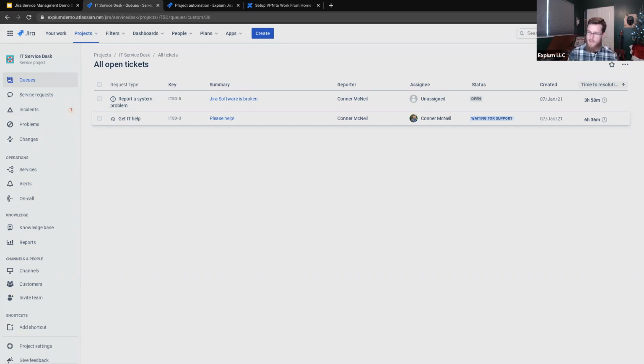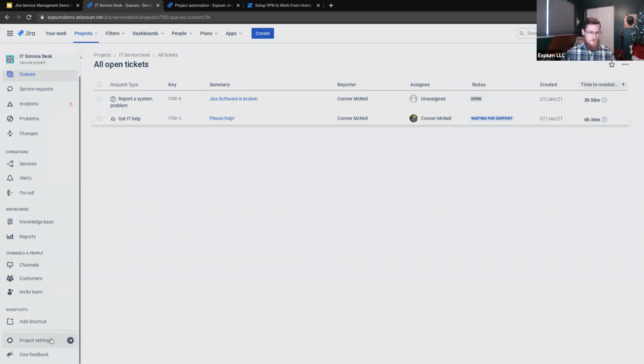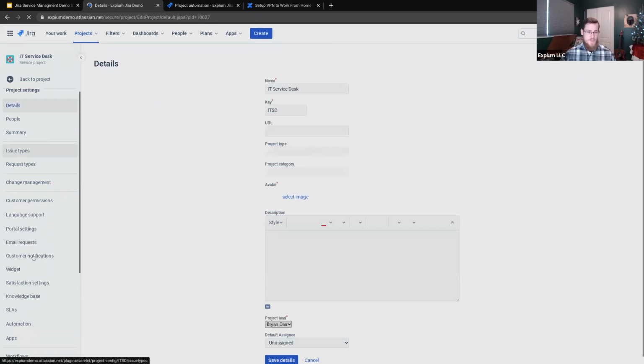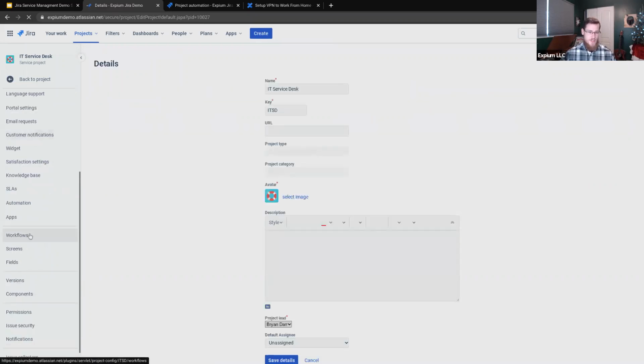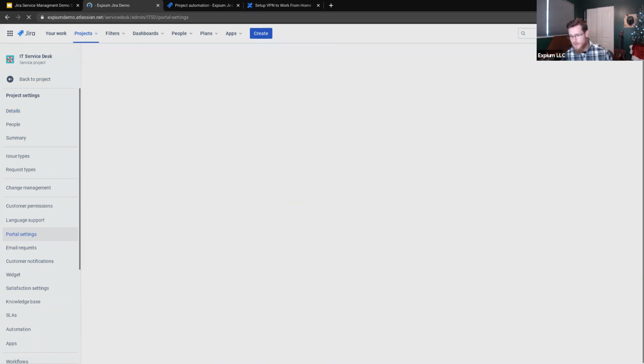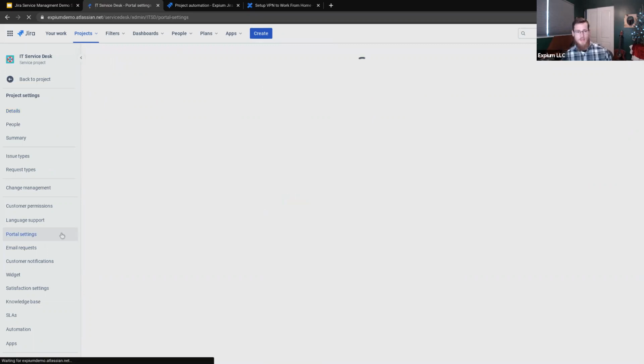Okay, so this is going to be from the workflow side. When you're looking at a Jira Service Management workflow, you can go to any transition and allow it to be visible to the customer in the portal. I'll just show you this real fast because it's pretty simple. This is a super useful functionality to allow users to get rid of their own tickets. If you allow it to be shown in the portal, then anybody with customer portal access will be able to run those transitions. So keep that in mind.